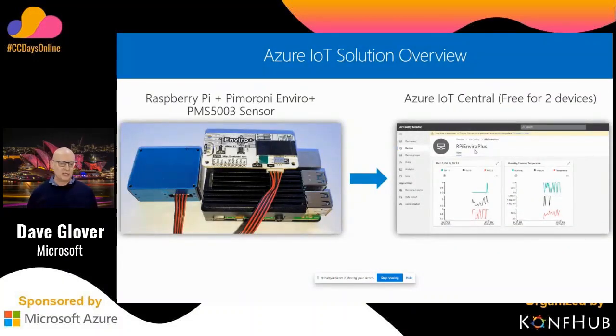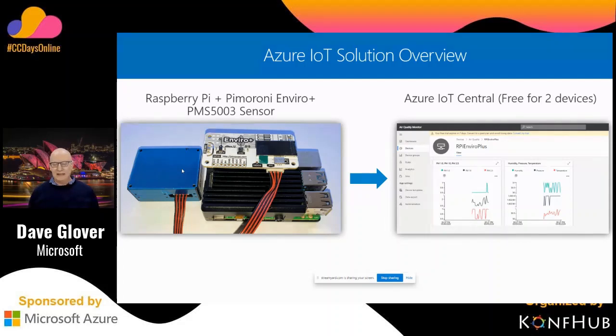So this was the solution here. As I said, it was built on a Raspberry Pi, and I'm using what's called a PMS 5003 sensor. There's a hat there called an Enviro Plus hat, and the company is called Pimoroni. You can get hold of the Enviro Plus sensor pretty easily. And I picked up the actual particulate matter sensor off eBay. Didn't cost too much.